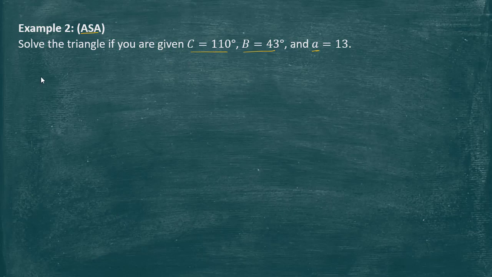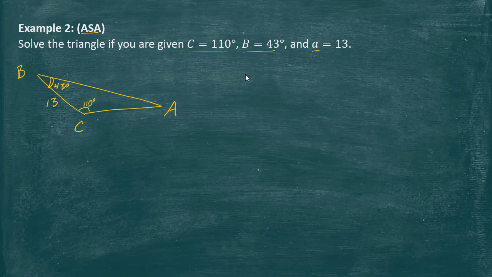I have one obtuse angle, so I'm going to go ahead and just at least try and draw an angle that is obtuse on there and know that that's going to be my C angle. So that's 110 degrees. And then I can pick wherever I want to put the B. I'm going to go ahead and just go with B up here in the top left, make that 43 degrees, which then means this last one must be angle A, and we do know that across from angle A was side A, so we know we can put 13 on that side.